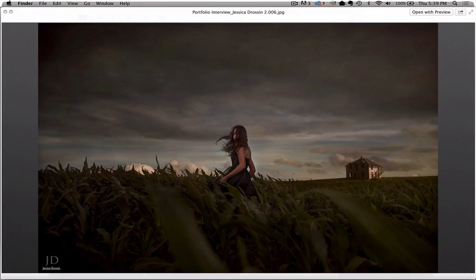Last summer in Nebraska was an exceptionally turbulent one for storms. And in the month of June, a number of tornadoes had touched down in the area around where I grew up. In fact, one got about a mile outside of my hometown, and my parents literally called me, concerned that something bad was going to happen. So I went back to Nebraska about 10 days after these tornadoes had touched down, and there were still these very ominous dark skies. And the very day that I got in town, there were tornado sirens going off in a town 16 miles away. And so we were all just watching the skies.